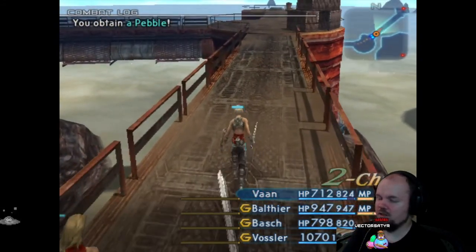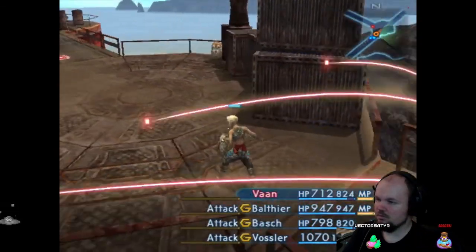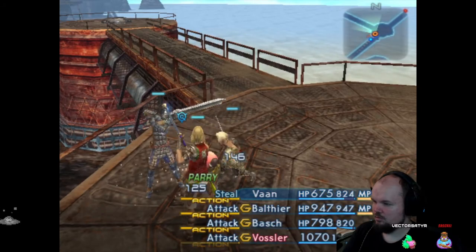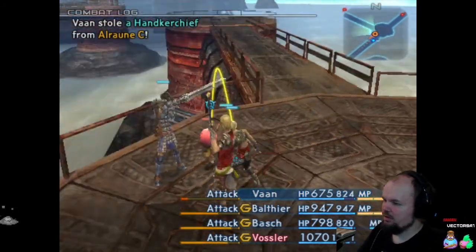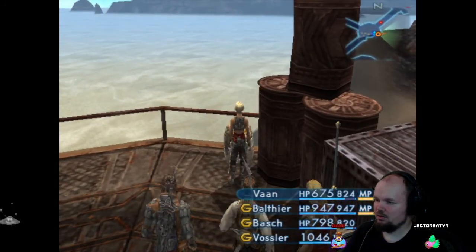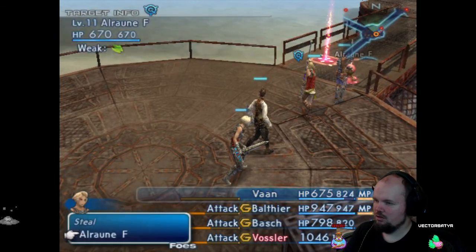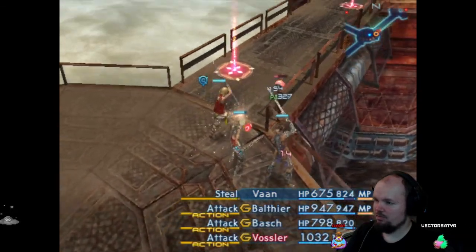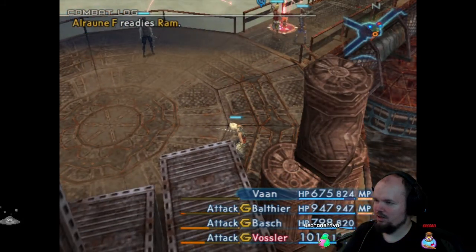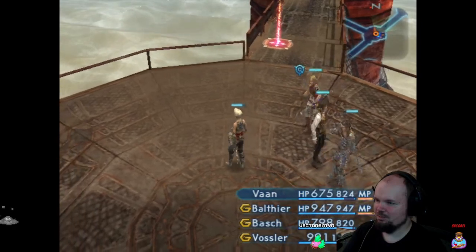Damn, nothing got destroyed. Hey, you got another handkerchief. Handkerchiefs are great. They clear off the oil status. Oil kind of sucks because it makes you weak to fire. Hi, potion. Okay, one of my guys is probably gonna run over and set off that trap. Alright. They're so close. But they didn't.